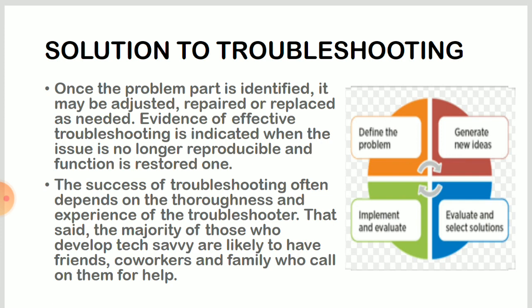That said, the majority of those who develop tech savvy are likely to have friends, co-workers, and family who call on them for help. First, to troubleshoot a problem, we have to identify the problem and define what the problem is, and generate new ideas about the problem. Third, implement and evaluate the solutions. Fourth, evaluate the results and select solutions. This is about troubleshooting.